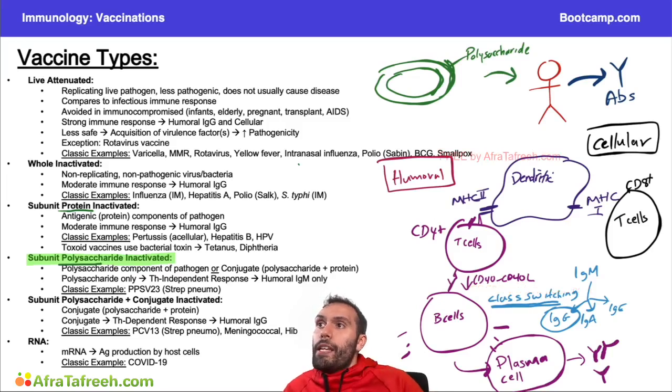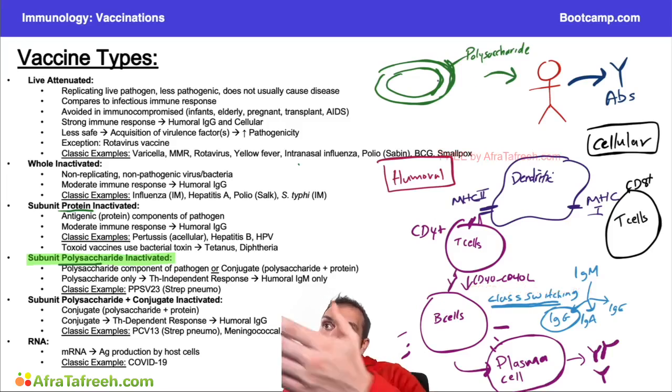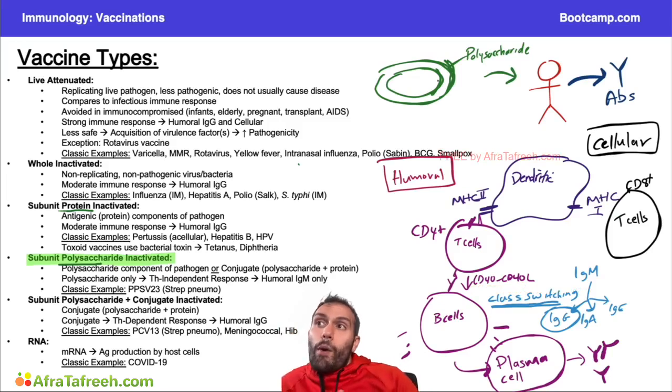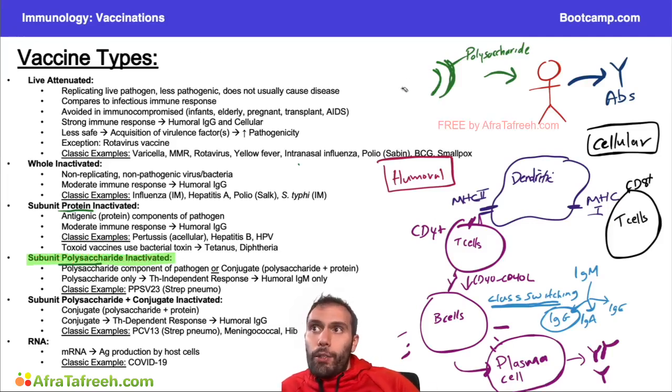So if I'm thinking about making a vaccine for this bacteria, do I want to make a vaccine where I give the patient the whole bacteria? Maybe, right? That might be an option, giving them a live attenuated vaccine, but maybe I don't want to give them the whole bacteria. I don't want to worry about this thing potentially infecting my patient. So I just say, look, I'm just going to give them the polysaccharide. Okay, so if I just give this patient part of this polysaccharide capsule, maybe that can generate an immune response to produce some antibodies.